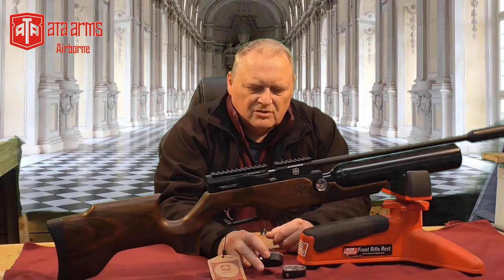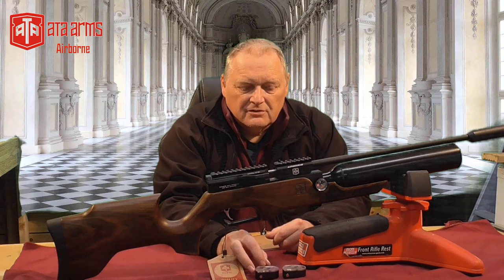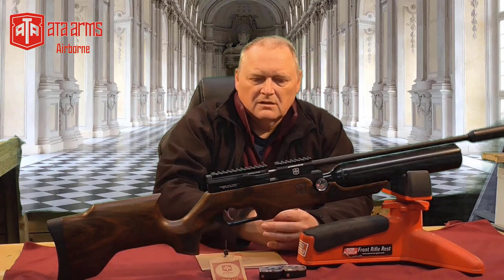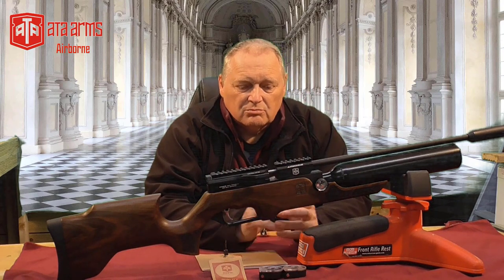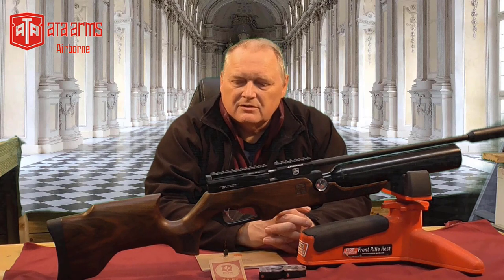Magazines in .22, they are 12 shot. Currently, they're only doing the .22s, but I've been informed that the rifles will be available in .177 and .25, and also, as well as a walnut stock, they'll be coming out in a laminate, which is a blue laminate and a brown laminate.